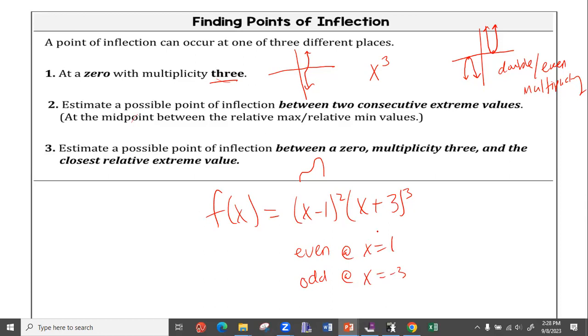Is that related to the degree of the polynomial? Your multiplicity values are the values of the powers of your factors. This goes back to algebra 2 when we talked about factoring and finding the powers of your factors. So this is actually a 5th degree polynomial. Do you remember that from algebra 2? Yes, exactly. It's how many times your factor repeats.